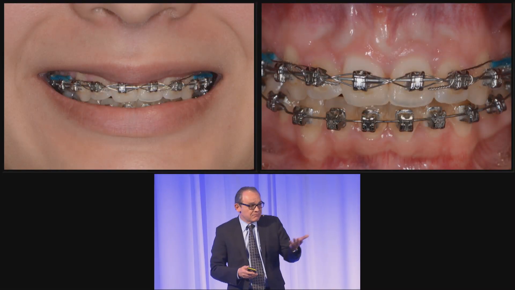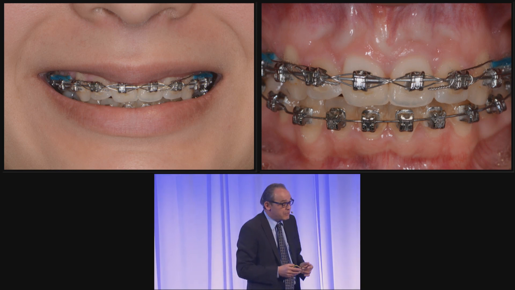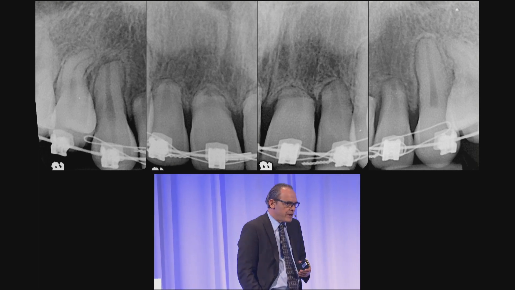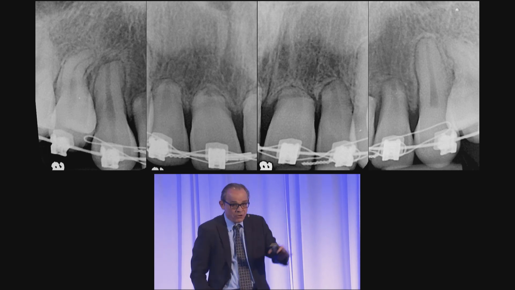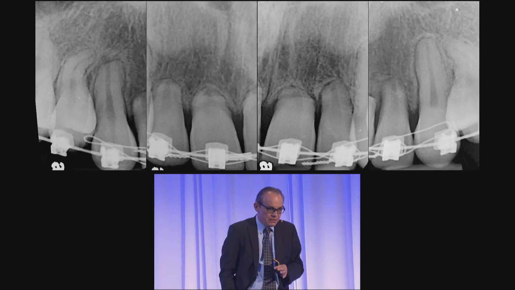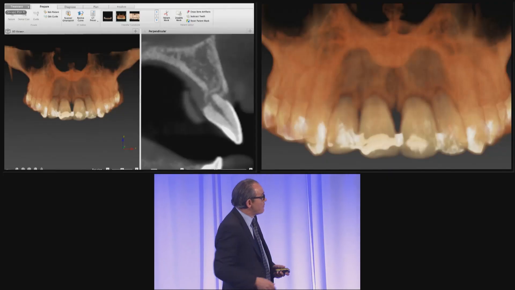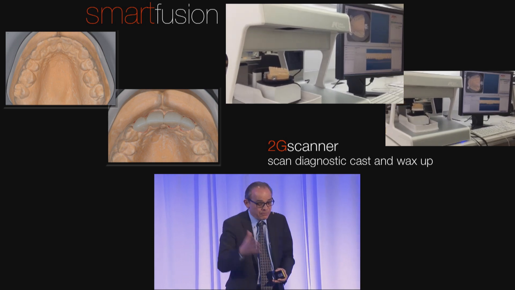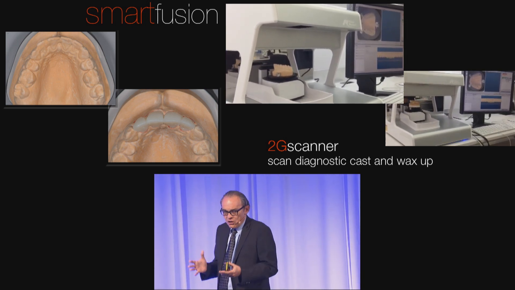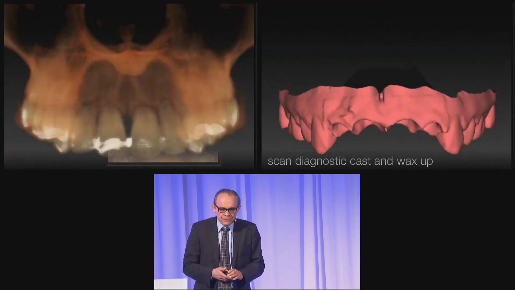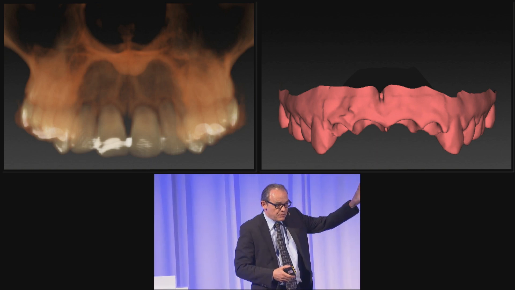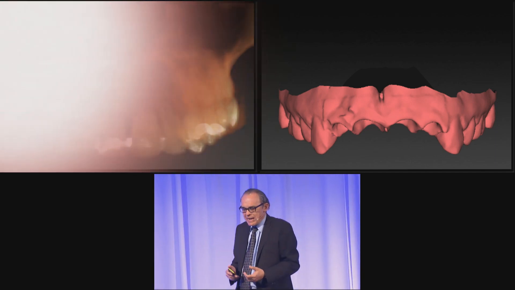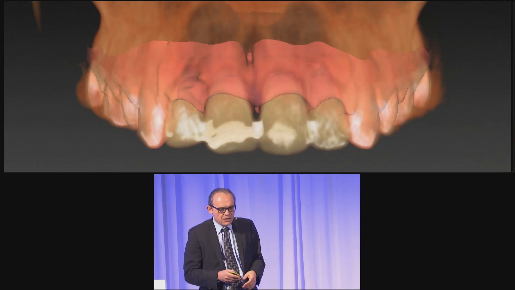Let's look at this patient — a young 20-year-old female with a high lip-line, seemingly in orthodontic treatment. When you look at those periapical radiographs, you understand she's actually no longer in orthodontic treatment; the wire is there to keep the teeth from falling out. I take a CAT scan of my patient, take the original model, cut the teeth off, do a diagnostic wax-up, put them in the 2G scanner, collect the digital data, and then do my SmartFusion — putting the laboratory information, prosthetic soft tissue, and tooth precision information on top of the anatomic location. Once I combine those two, I have complete control over the case.